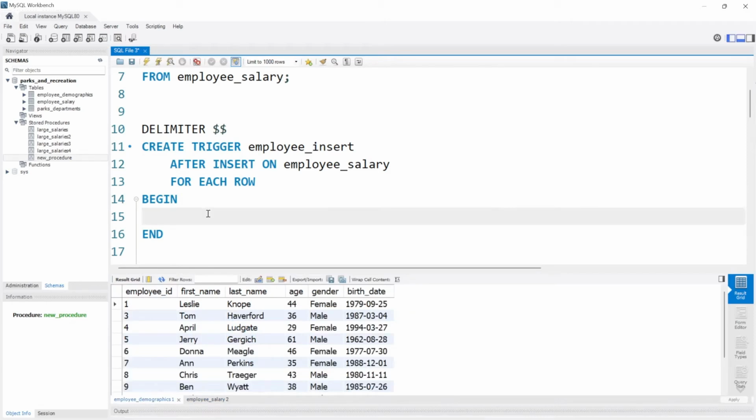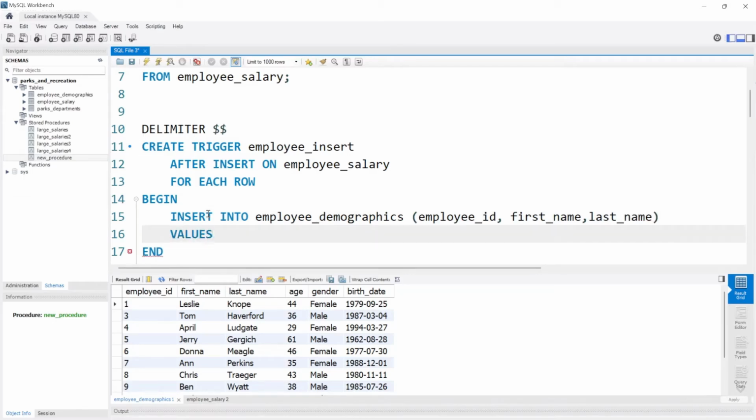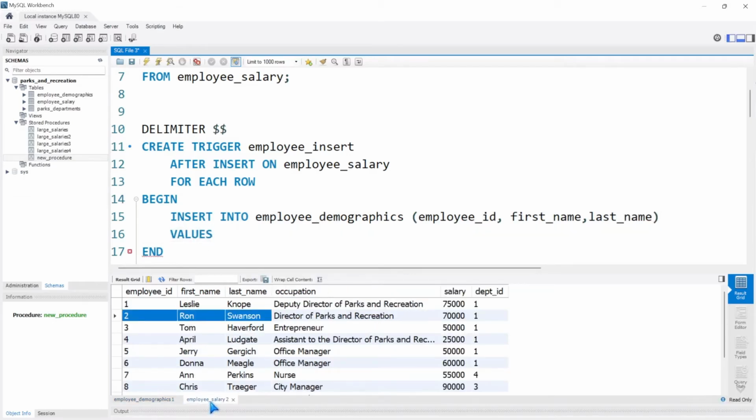So we want to say insert, and let me do tab, insert into. We're going to insert into the employee_demographics table. And we're not taking everything. So let's actually specify what columns we're doing. We're doing employee_ID, first_name, and then last_name. Now we need to specify what the values are. Now from the employee salary table, we're taking employee ID, first name and last name, but we don't want to take all of them, right? We don't want to take every single employee ID, every single first name, every single last name.